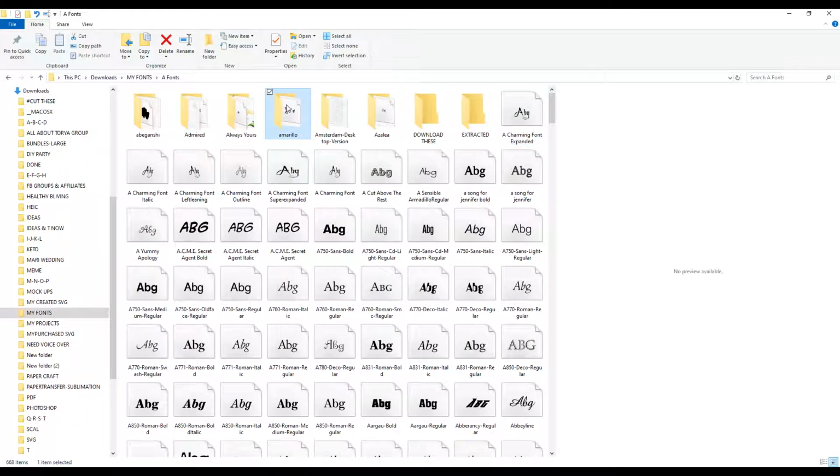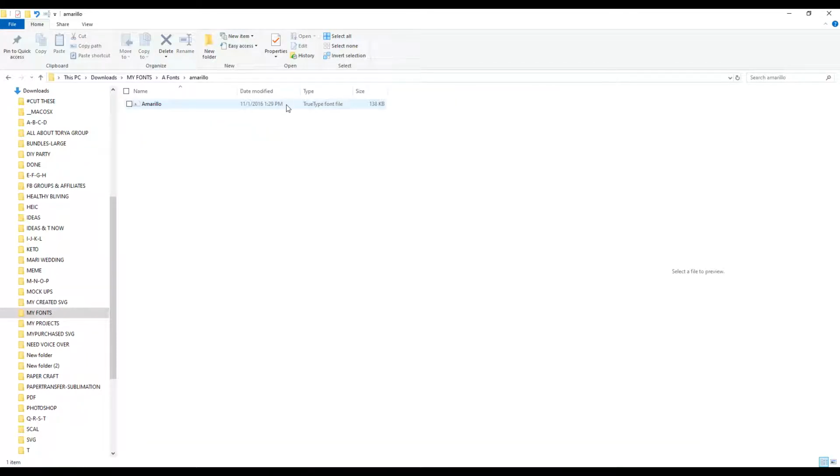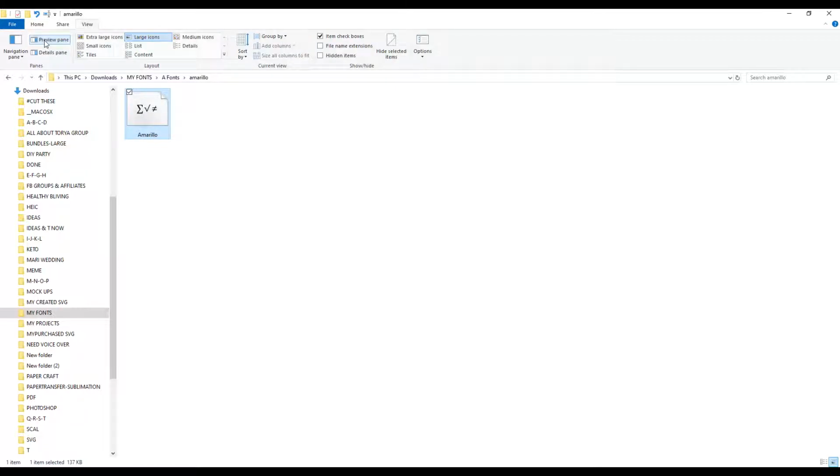I know I have Amarillo already too. Let's see right here. Everything is defaulted to list, and I don't know why it's not coming up in preview, because I got preview here, and so I should be able to see it.